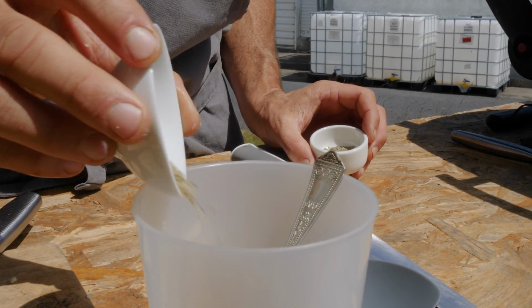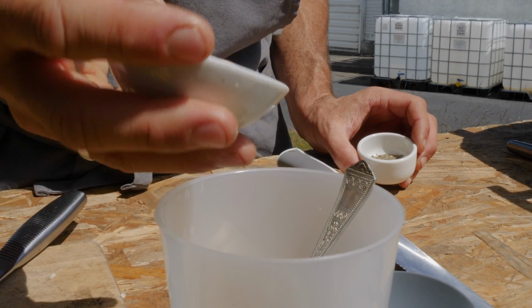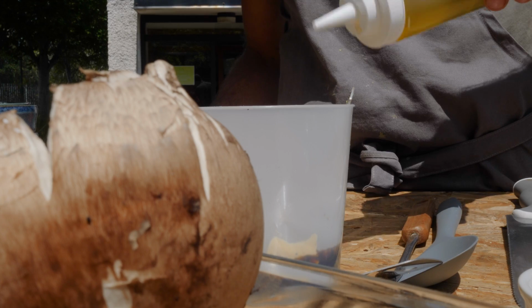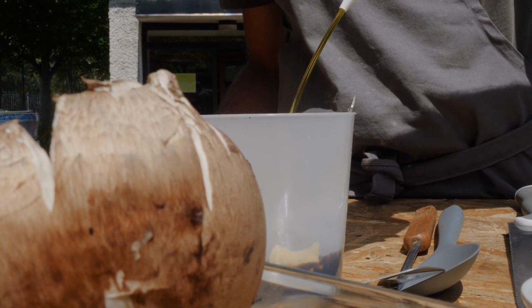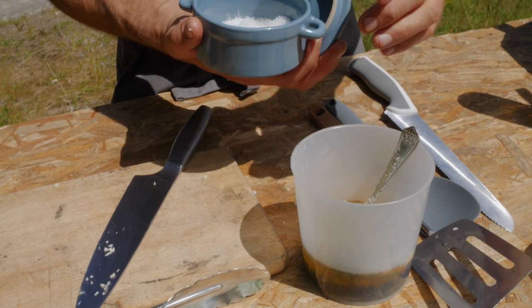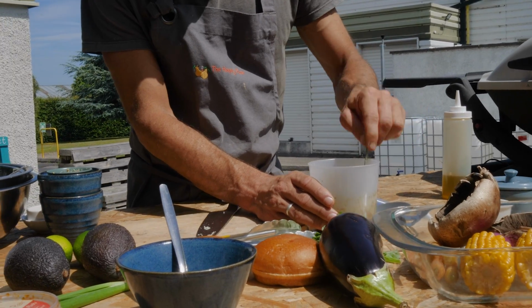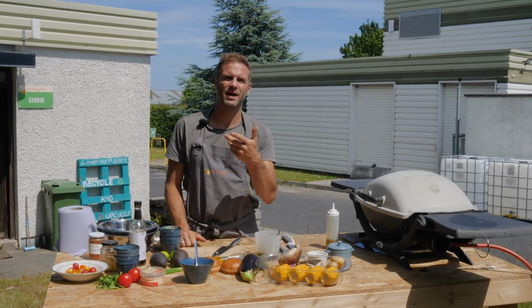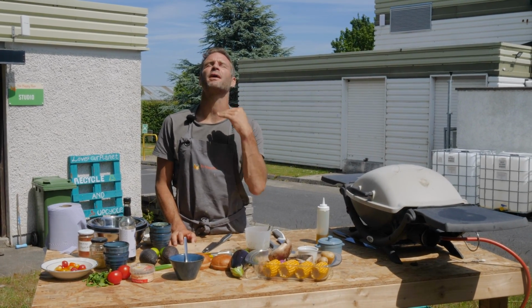Next step, half a tablespoon of dried oregano, half a tablespoon of dried mixed herbs. Then I have 4 tablespoons of olive oil or oil of choice, and a pinch of salt and a pinch of black pepper. Pop them in and give it a good mix until it's ready to go. Tangy, full flavored, quite round, nice little bang of mustard at the end.